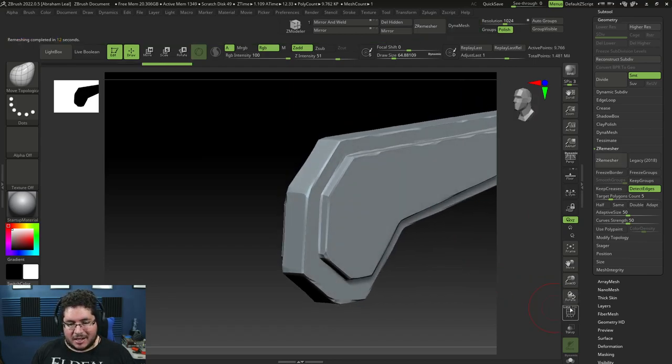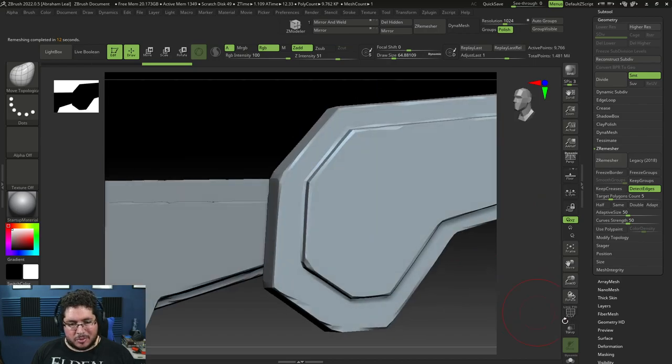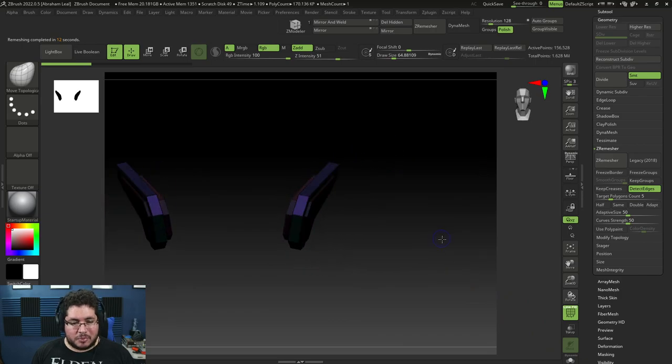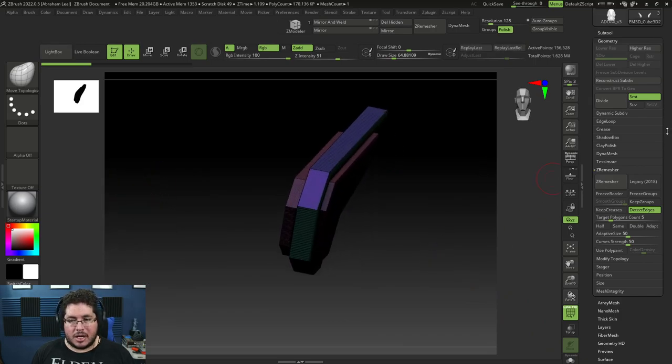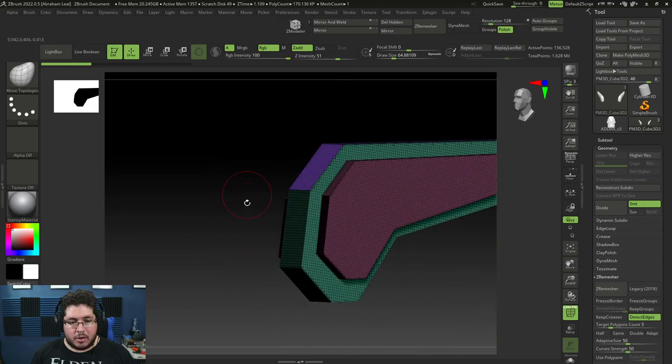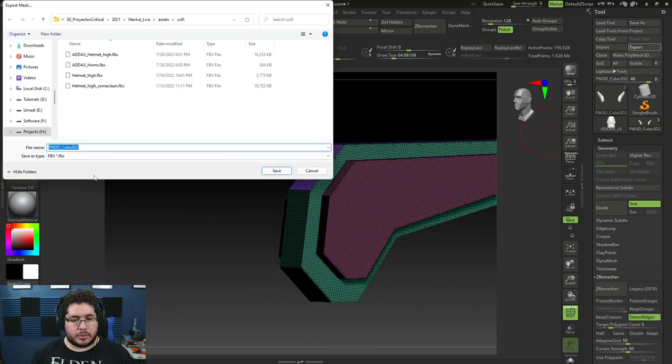Yeah, and it's not working. It's horrible. It's not working at all. So unfortunately for these pieces, it's just way, way easier to just clean them nicely from inside of Maya. So I'm just gonna export this as they are. Let's call this 8x ears.